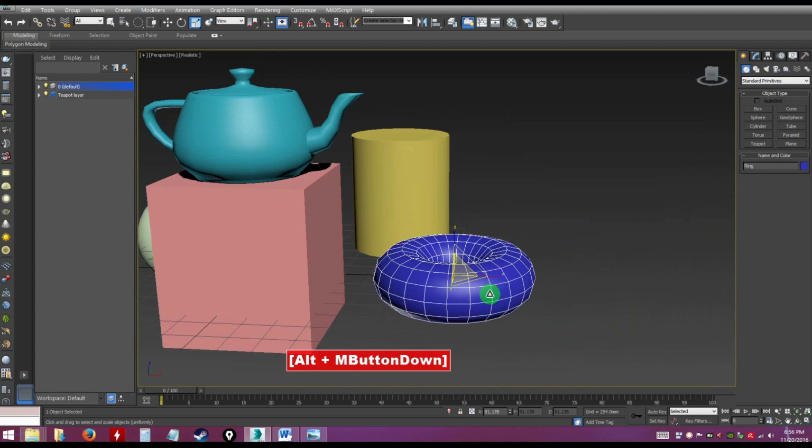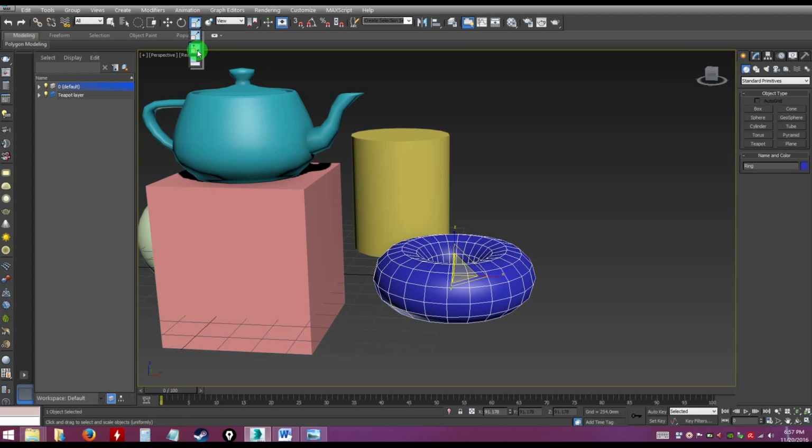Alright, another thing to take into account is if you look at the move, rotate and scale, it is a little bit different. If you look carefully, there's a small arrow down there. It actually means that if you click and hold it, it will show you a different type of scale, but usually stay away from these two. You want to use the first one, which is the select and uniform scale, because the rest will scale it non-uniform and those kinds of things.